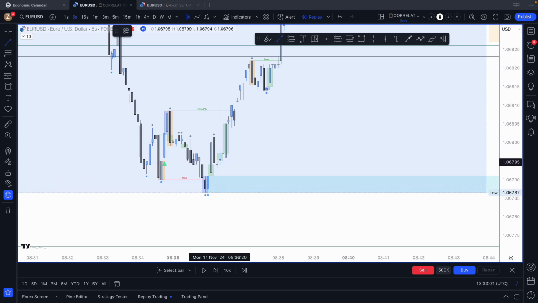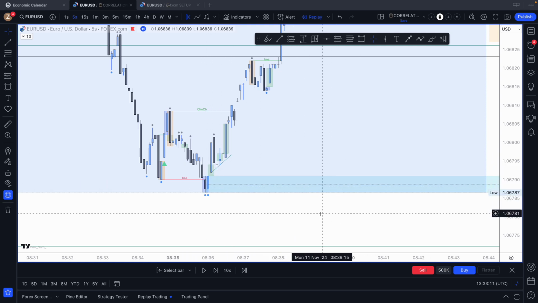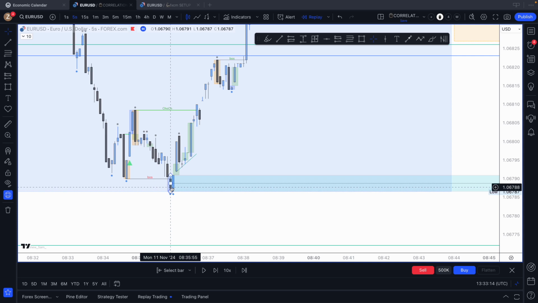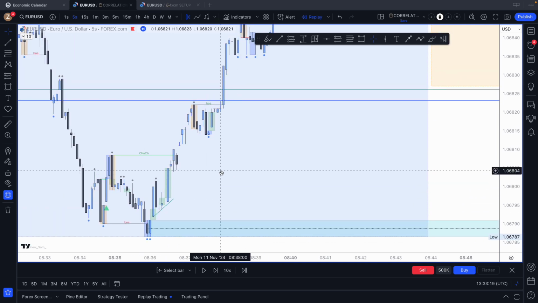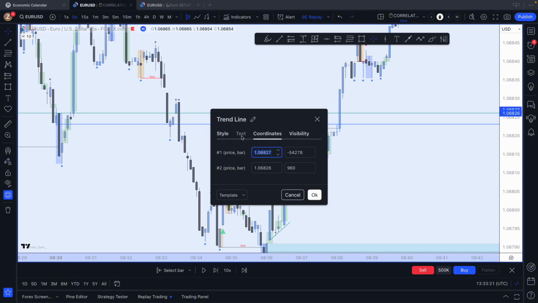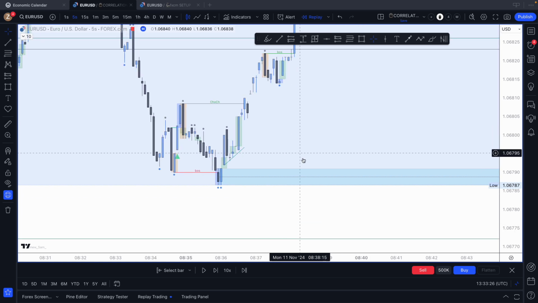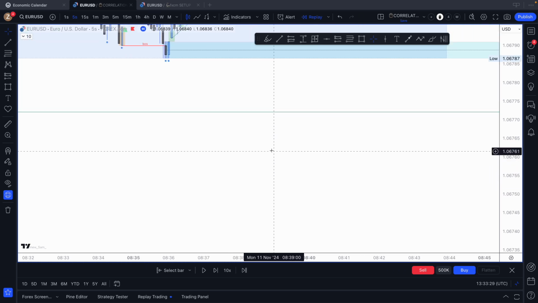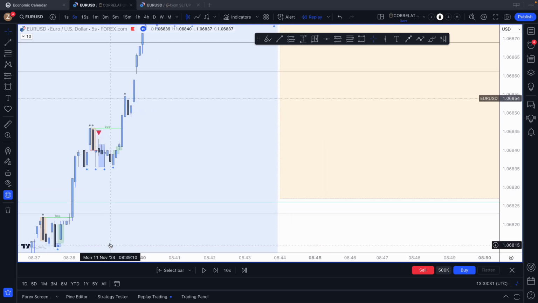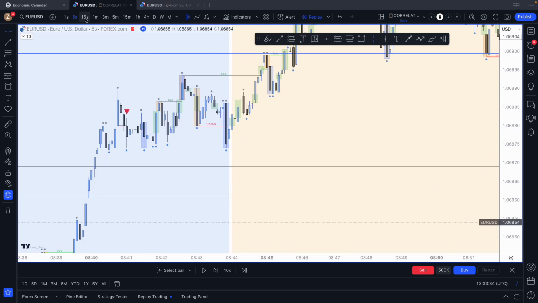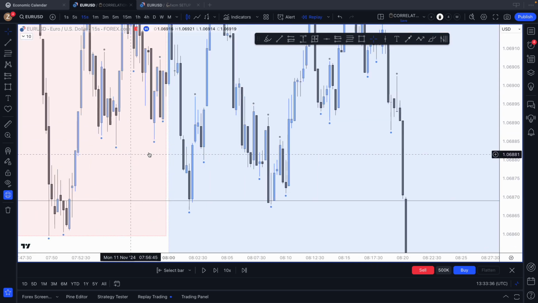We can see that time frame I was looking at was 15 seconds. This is all mitigated. This is not clear. That's not the absolute order block that we want to retrace to go higher. But of course, it doesn't have to necessarily retrace, depending on which key PD array we react from. It's a lot lower now, but the key PD array that we came from was the previous week low. But we still got more liquidity sitting down here. We are actually targeting the daily swing low, so that's just one part. Now I'm going to go back to 15 seconds again to look at those particular order blocks.